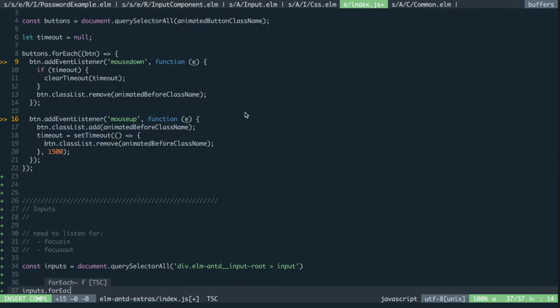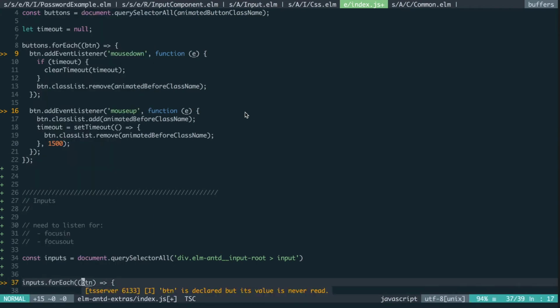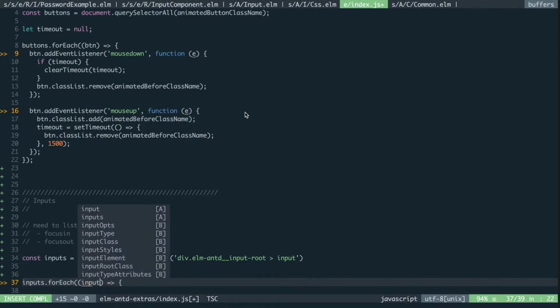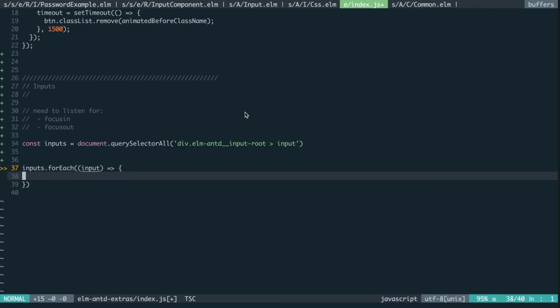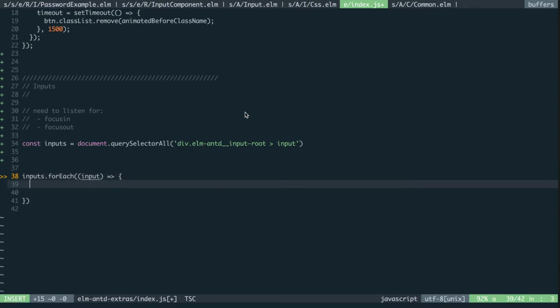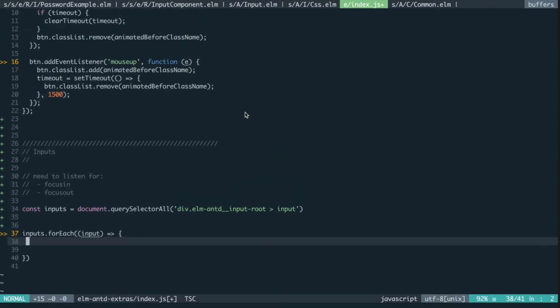Inputs dot for each button. Let's scroll up a little bit. There we go. So maybe not too much.